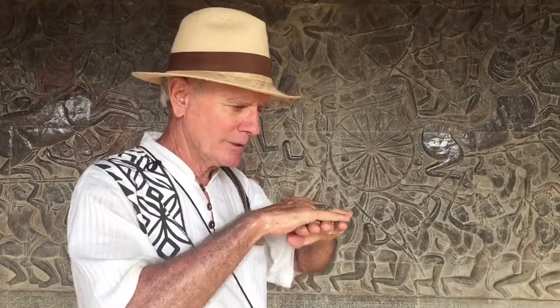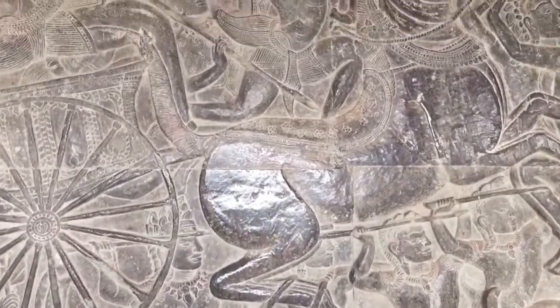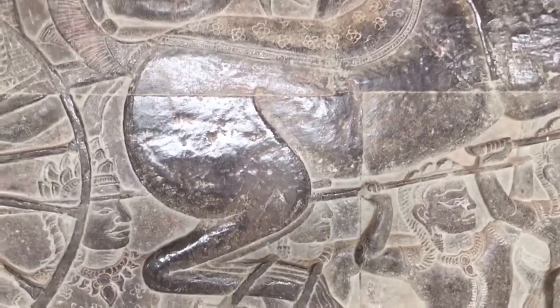This long corridor here is probably about 300 yards long, and it depicts the wars and the history of Hinduism and the building of the empire through wars with other tribes. You'll see elephants in here. You'll see warriors hiking along. You'll see people carrying food because they need to feed all the soldiers and all the people. And if you see the joints in here, they're perfectly lined up. Again, remember, they used that finish that they were able to sand everything down. And over the hundreds of years, the joints were not separated. So you get these beautiful straight lines in here. This definitely will help to show you the wonder of the world.